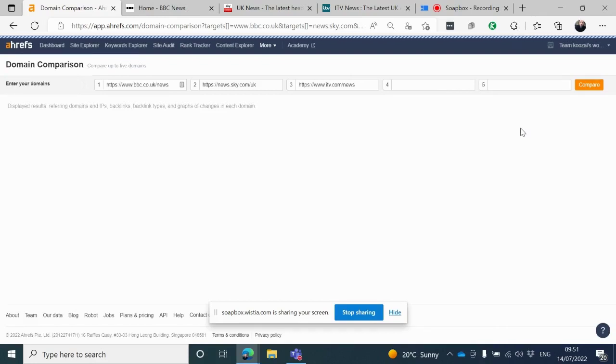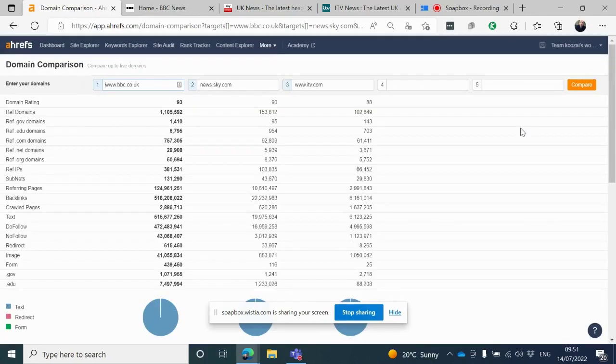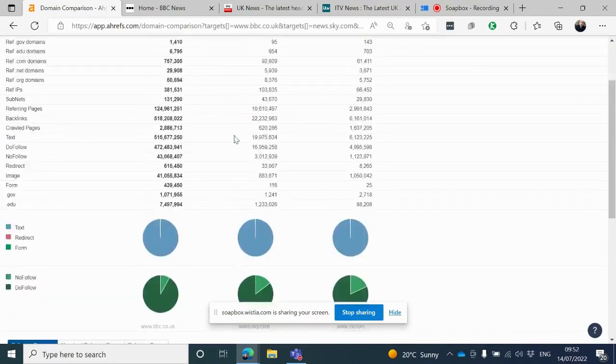There is also another comparison. So just while this is loading, there's obviously the domain comparison. There's also a backlink batch analysis, which shows you a few different metrics, which I can show you in a second as well. So this is the domain comparison tab. As you can see here, it's giving us a number of different metrics. You might not want to take note of all of these. It might be a bit overwhelming if you do.